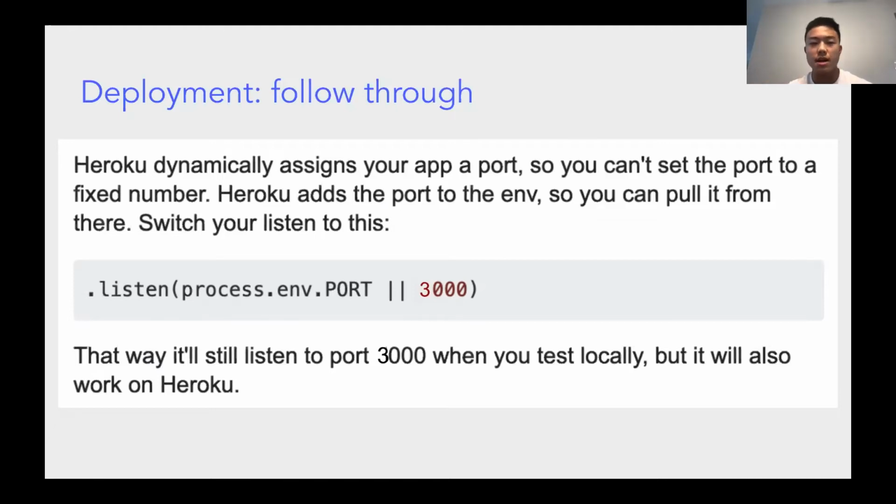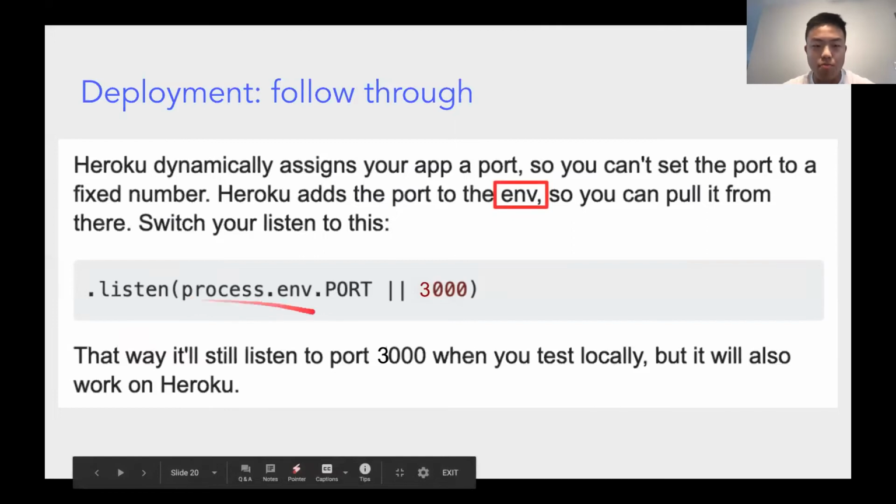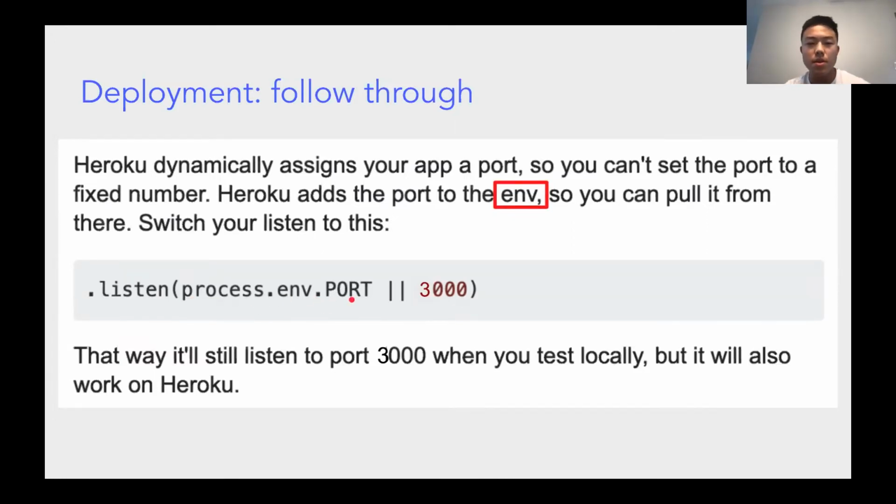And the way it tells you that is in this variable right here called process.env.port. So instead of forcing it to listen to port 3000, we have to listen to what Heroku tells us to listen to. And what's going on here is Heroku is basically telling us, hey, I have this thing called .env, or env is short for environment.